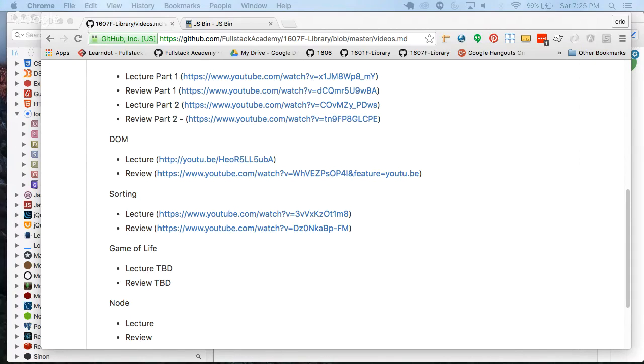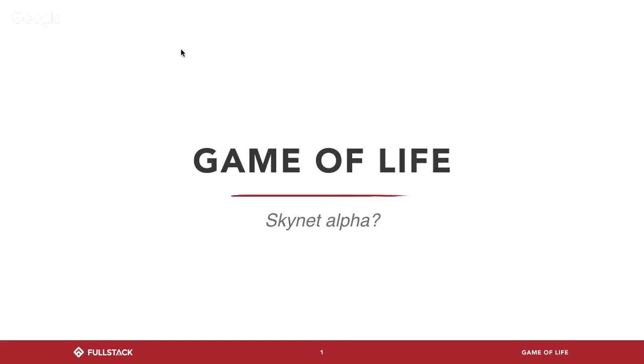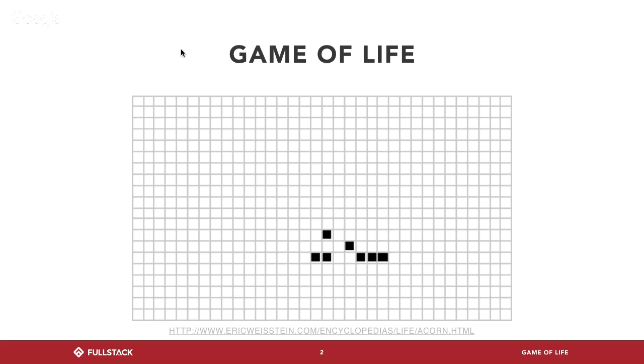Game of Life. All right. This is actually one of my favorite workshops. This is one that I think is definitely worth going through and redoing. It's kind of a fun one to do, and I think it brings home a lot of the different things that we've done up to this point, sort of combining some logic or our own type of algorithms with working with the DOM. So, what is Game of Life?